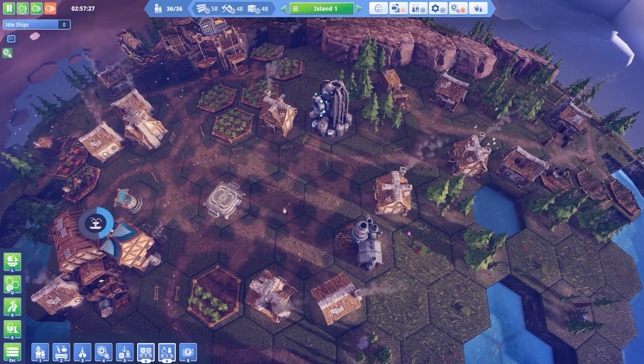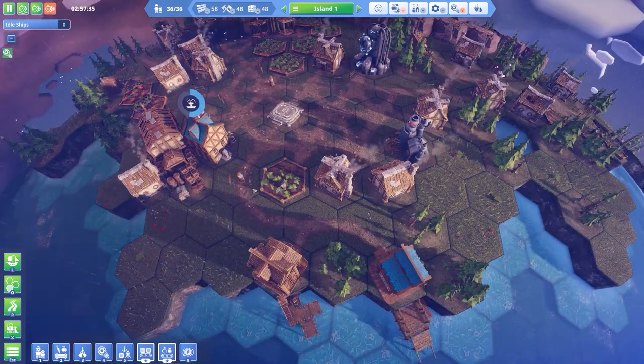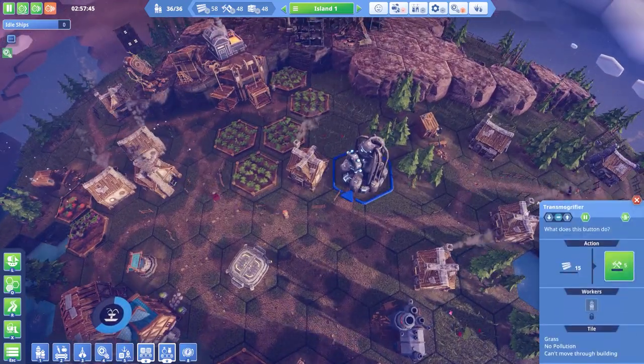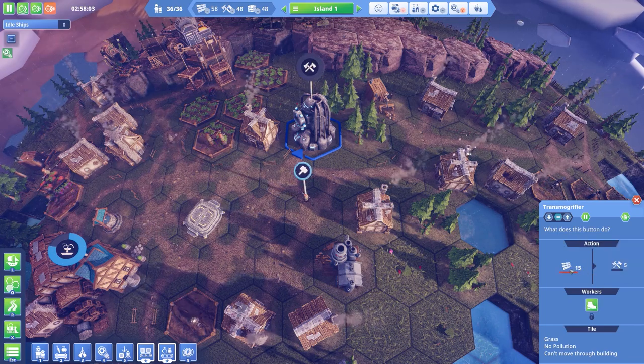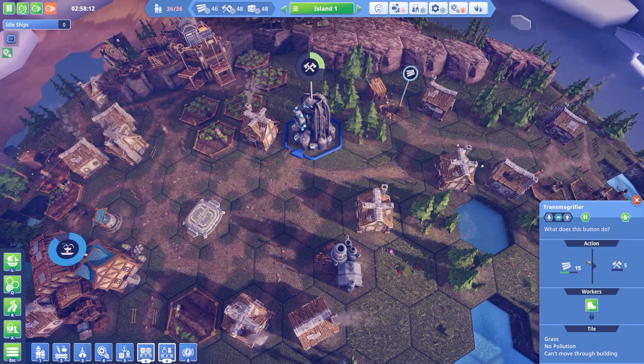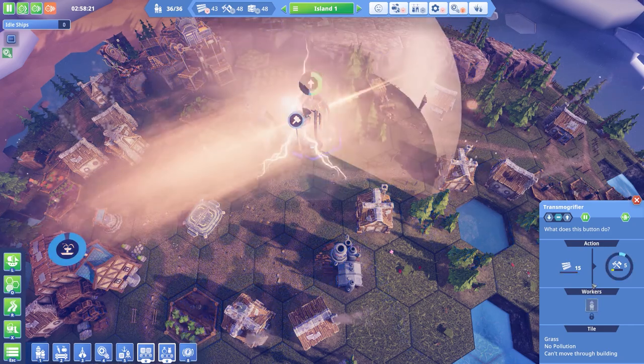Such happy music. Running at a billion speed. Transmogrifier. This will convert things into... there's a couple things this thing does, actually, I think. What does this button do? There we go.